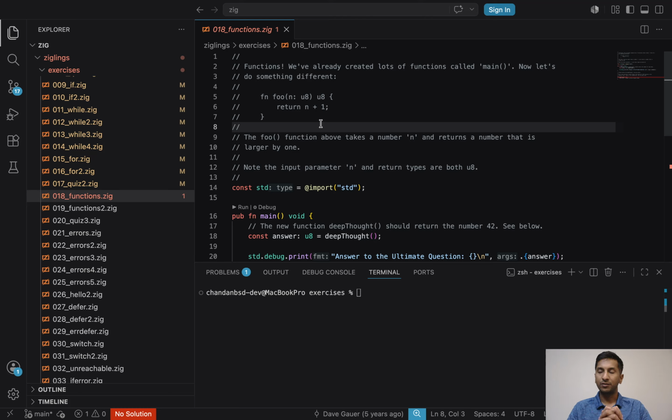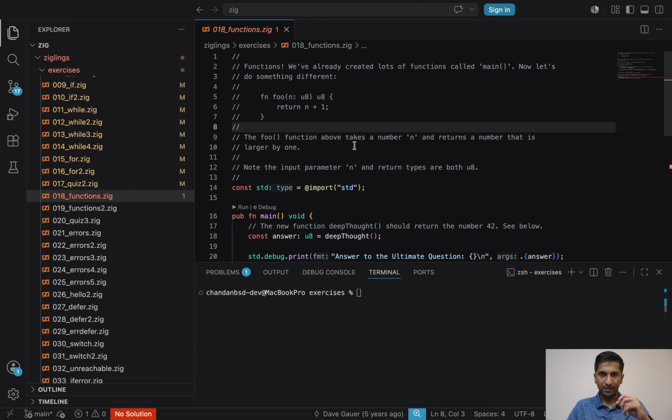Or a function could be even something like adding two numbers. In this case, this function is to increment the number by 1. So almost anything that we can think of where we need to reuse something and it's performing a unit of work can be converted into a function.